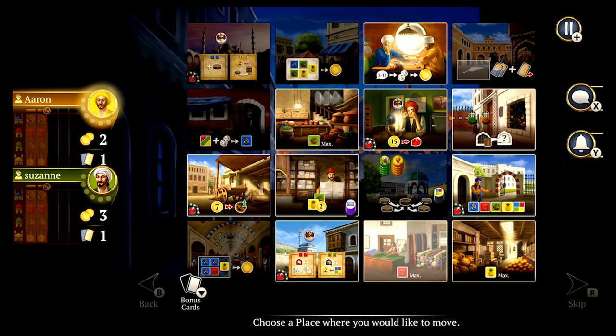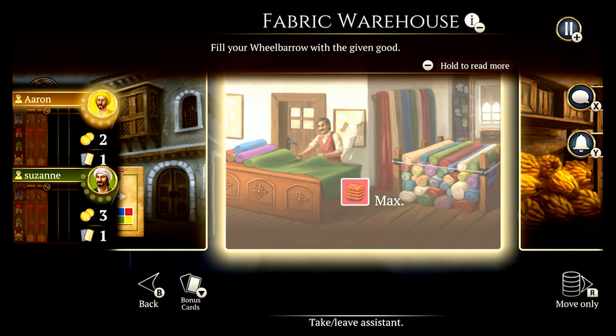I'm not good enough at this game to have a flow, really, so I'm just going to go for resources that I see. That's a great way to go.